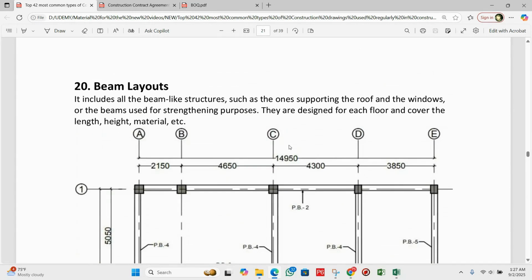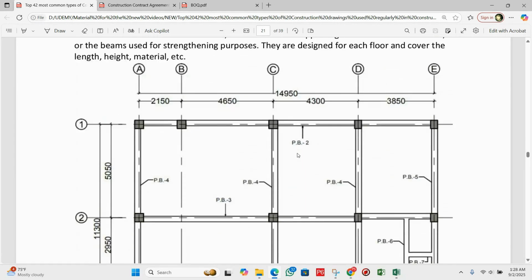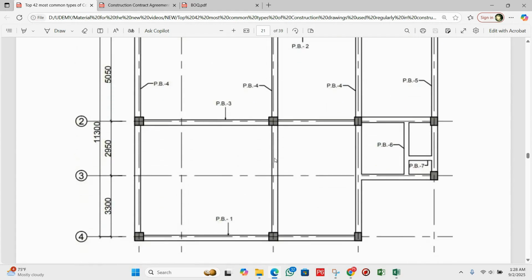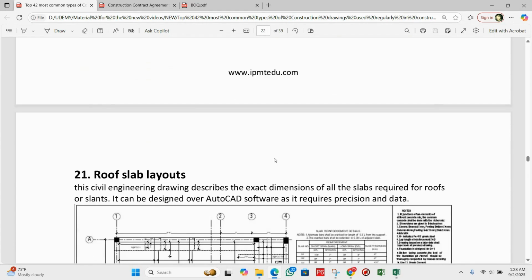Actually, beam layout drawings provide the placement, size, and reinforcements in detail for beams. So this ensures correct load distribution. You can see here the complete beam layout drawings. So number 21, we have the roof slab layout.